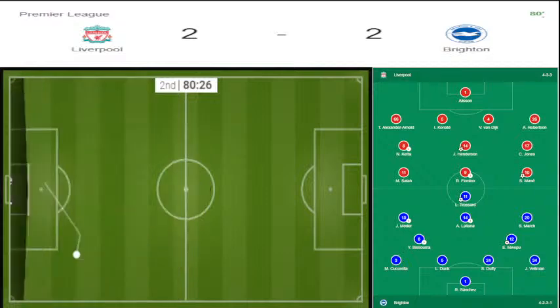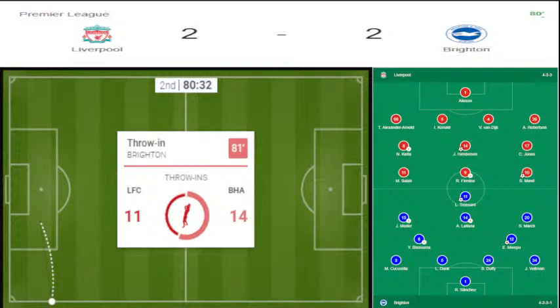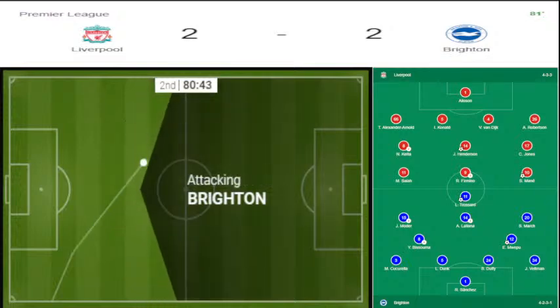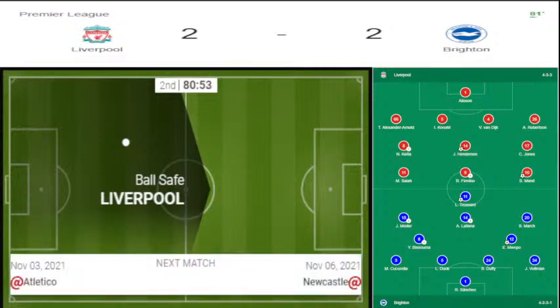March after a delayed free kick. Oh, it finds Mwepu at the far post. Mwepu was unmarked, ghosted in, first time delivery, and he'll be frustrated not to have done better. He'll be frustrated and disappointed that he's not helped that back across the goal, because Mane can see him there but doesn't mark him. Another long ball over the top by Brighton, looking for Trossard, who's kept it in somehow against Jones. Tries to play it off Jones, back heels it out, and Jones did well to only concede a throw rather than a corner.